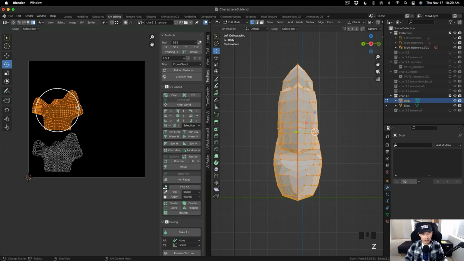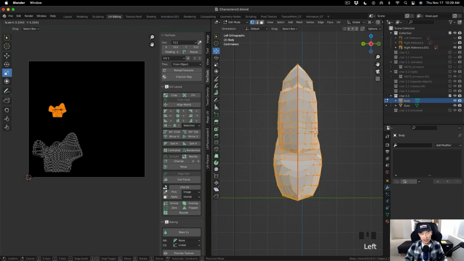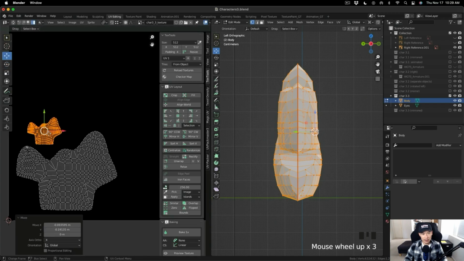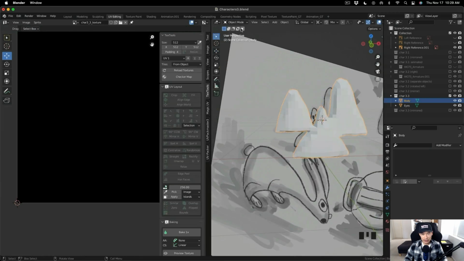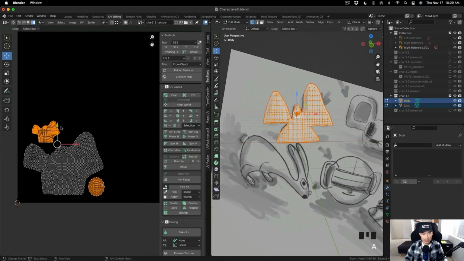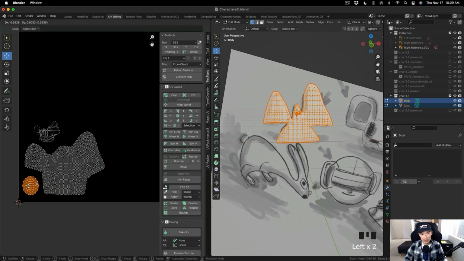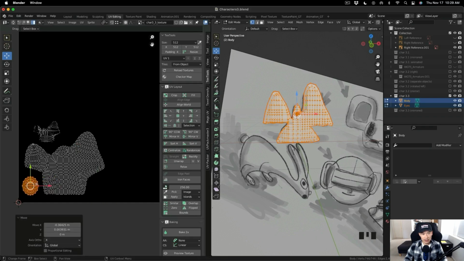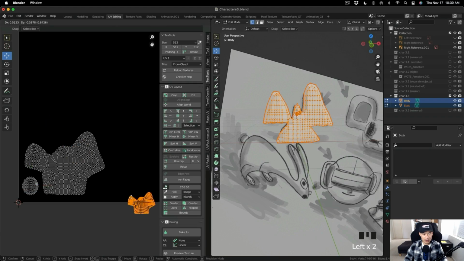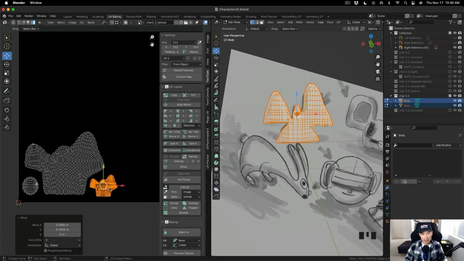For the back one, I scaled it down to make it super small. That's how you're able to tell the difference between the two. I'm not really texturing the back part, so I'm using a solid color. We don't really need any details. It's fine to just use a solid color. That's as simple as it gets, especially for character 3.3, the spooky ghost. It doesn't need to be complex.